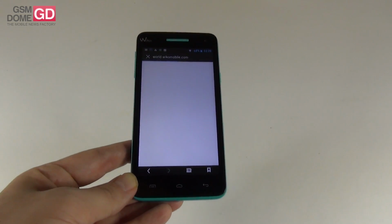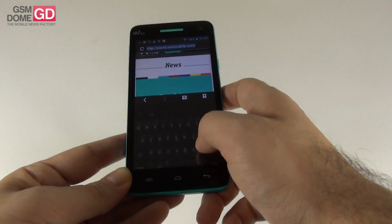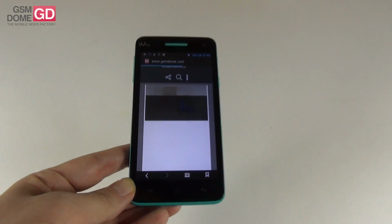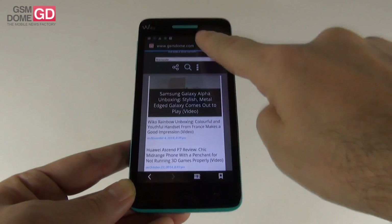We're dealing with the stock browser here, nothing fancy, and let's actually access gsmdome.com. Here we go. It loads instantly, so we have a fast browser. And now let's discuss the keyboard.